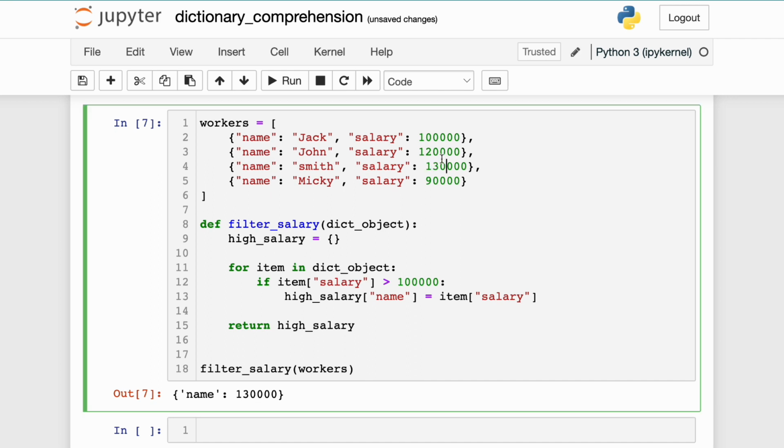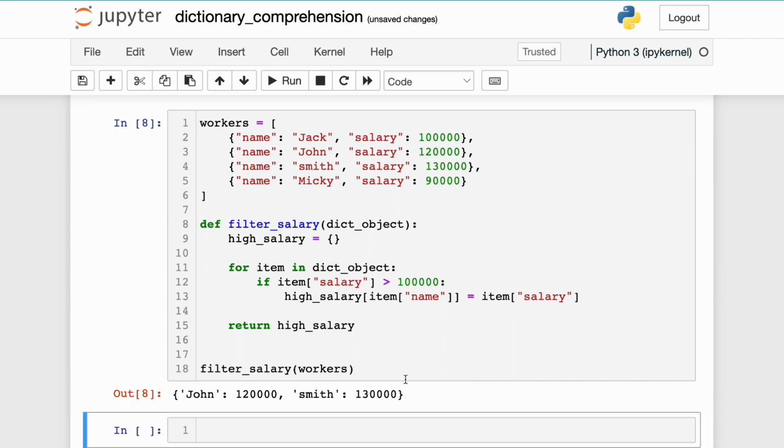So why are we not getting John? Oh, okay, so I think I made a mistake over here. I have to actually access the item dictionary over here rather than pasting in the name, so that we can have that. Okay, so here that is what is going to happen.